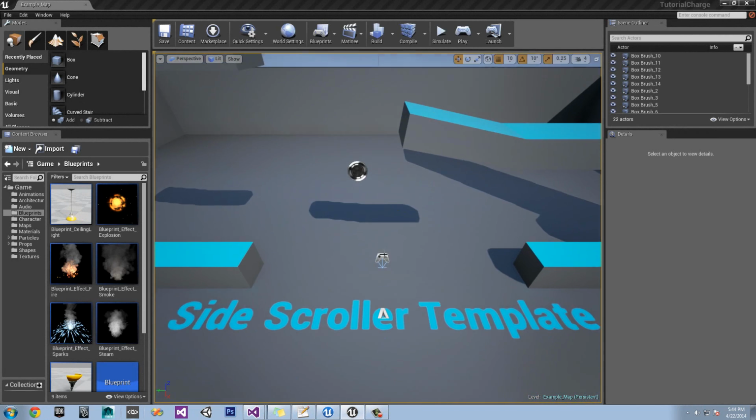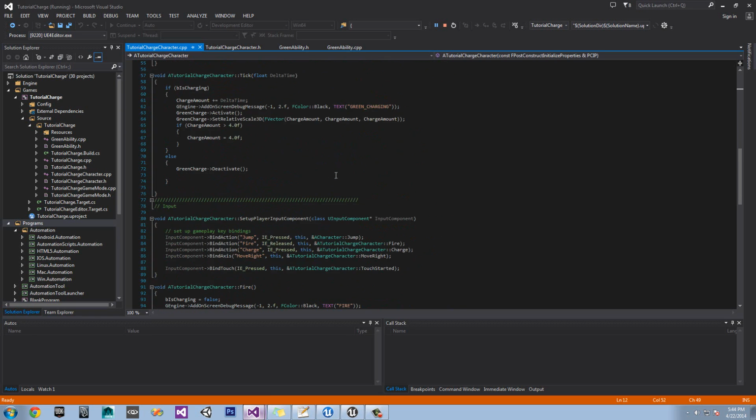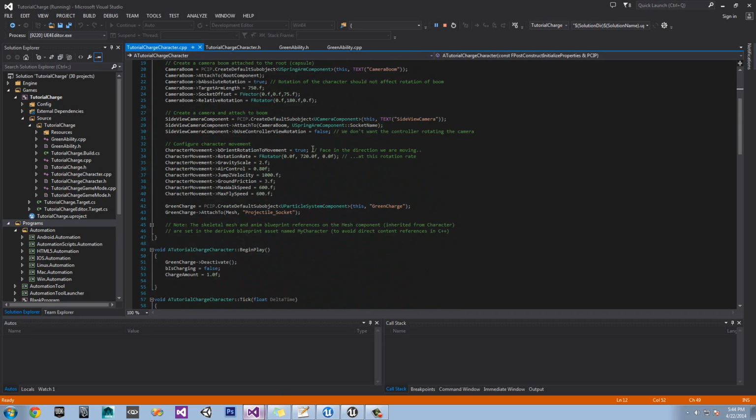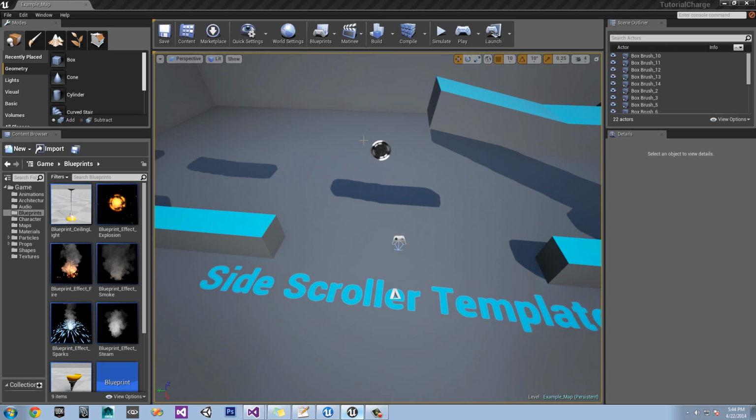What we're doing right now, this template is from the tutorial charge projectile, if you remember that from the last video I did. If not, check out my channel, look up charge projectile tutorial, and we'll show you there how I'll do everything in a bit. But first, let's go ahead and go back here. We're going to do a few things first.